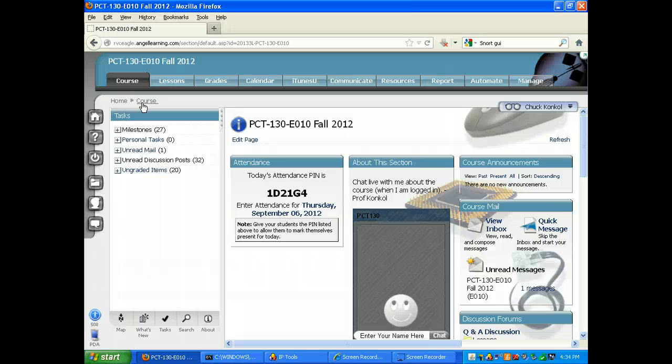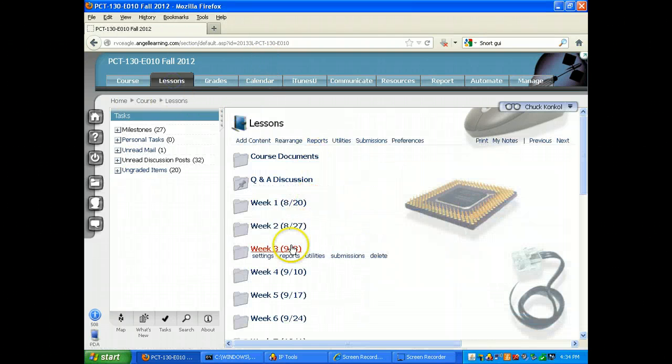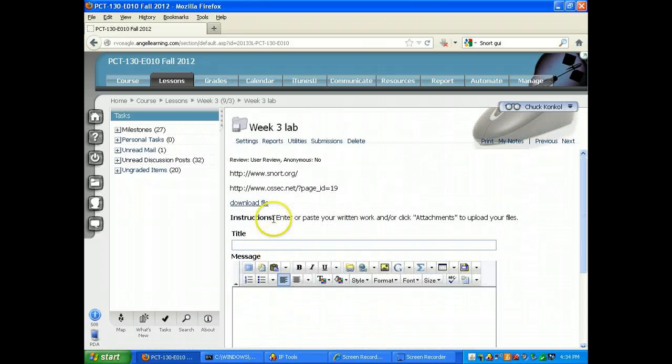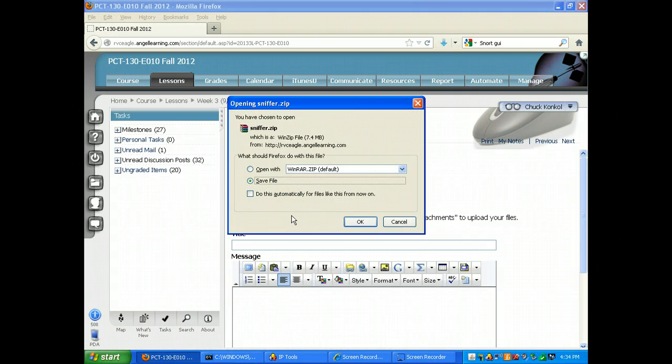Okay. Look at me when you get that file downloaded to your desktop. It shouldn't take that long. It's not a real big file. When you do download it to your desktop, let me just show you what I'd like you to do with that file once it's downloaded. So I'll go to week 3 where you're at, and I'll download it again here on my computer. If I just left click the download file, you should get a prompt like this in Firefox. And you want to go ahead and click OK.